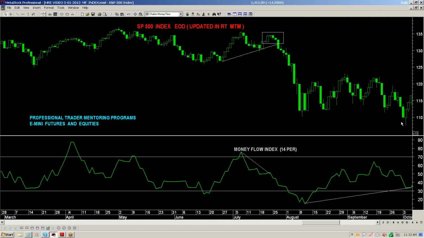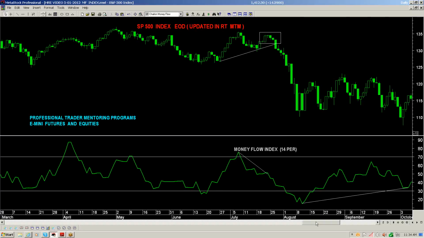These institutional people, these smart money players, have a way of trying to hide what they're doing so that they can make the lion's share of the money. It's our job to figure out what they're doing and when they're doing it so we can capitalize on these opportunities. Now, this is simply on the equity side. In a minute, we'll get into futures and take a look at that on the continuous contracts.